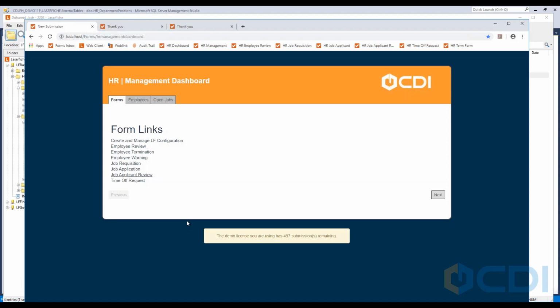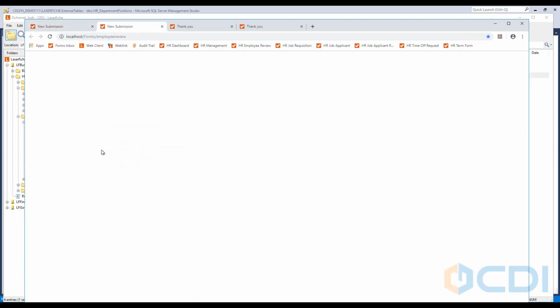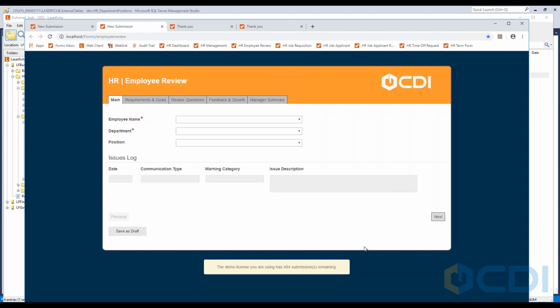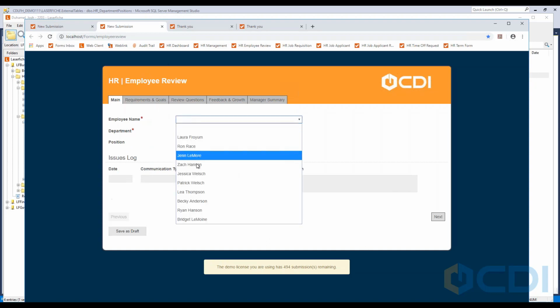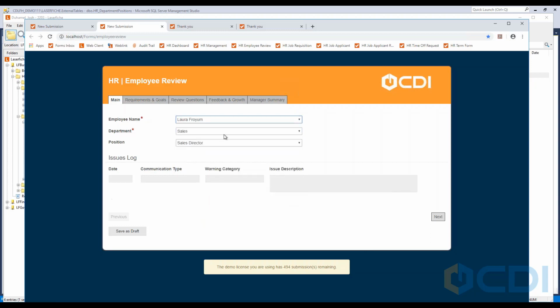So another neat thing that I want to show is, we created that new job role. So if we had an employee that we needed to review, we could go ahead and review that employee. And that job role information would be tied and available in this review process. So I have to look at an already hired employee. So take a look at myself.